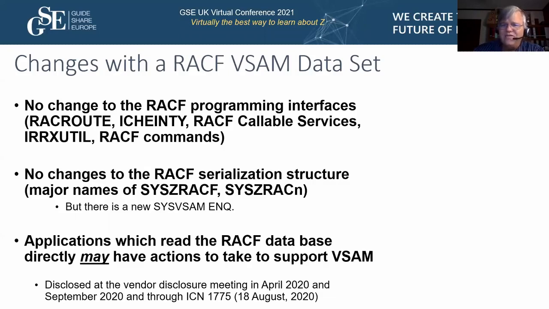So for those of you who've ever fired up your favorite monitor for serialization, all those SYSZRAC enqueues, we're still doing those. We've basically just changed the I/O manager. Instead of doing EXCPVR, we're calling services that call VSAM. And instead of referring to data that you want retrieved by a cylinder, head, and record, we're doing it by record number. And oh, by the way, the translation from the relative byte address into the record number is pretty straightforward. You just take the RBA, that relative byte address, lop off a bunch of bits, and then subtract 1, and that's your record number.